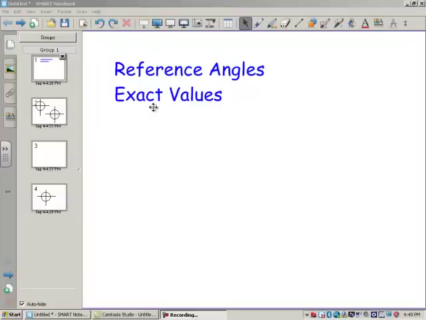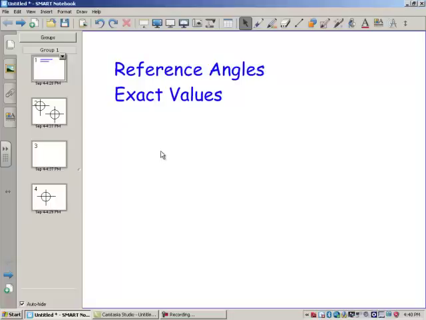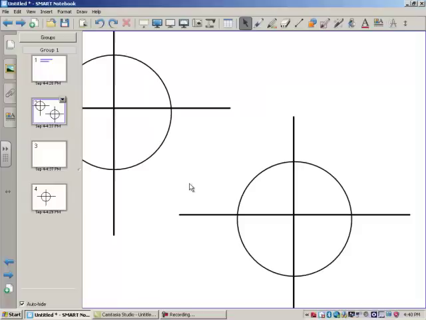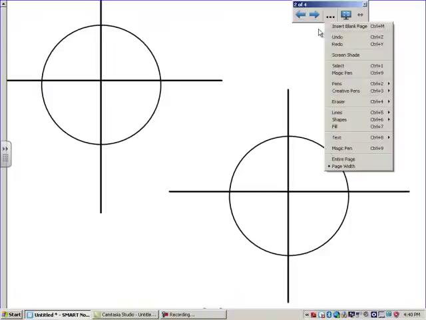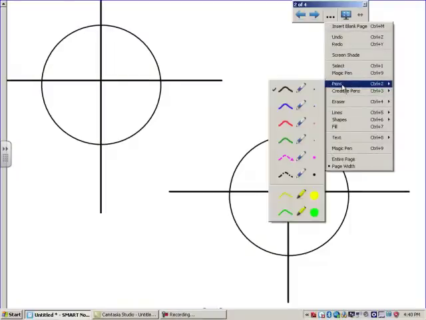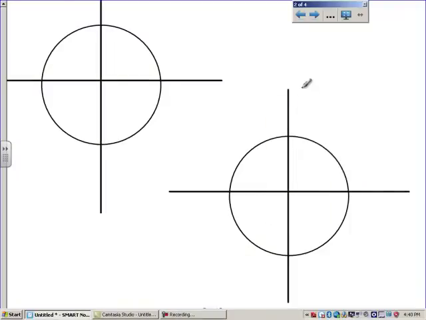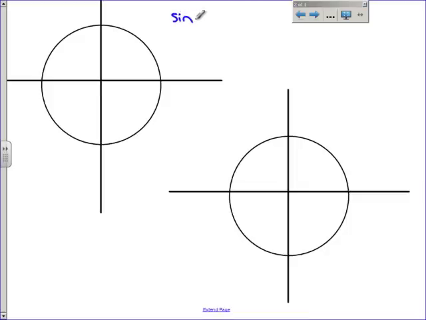Well, hi there, boys and girls. Today we're going to do reference angles and exact values and show you several examples of these, so let's just get started. I've got a couple of coordinate grids drawn here along with a circle, and what we're going to do is we're going to find the values of the trig function sine, cosine, or tangent at special angles. So let's just start with, let's find the sine of 2π over 3, and let's also find cosine and tangent of 2π over 3 as well.